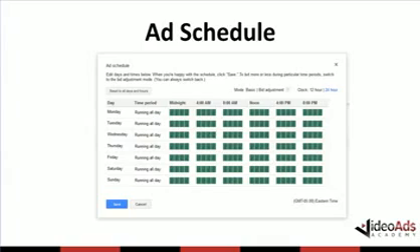Again, base it on the data that you gather first. If you're a service-based business and, say, you're driving phone calls or something like that, and your business is only open from 8 to 4, you can set that here. So that's another way to really do it. It really depends on your business model, but if your business is only open a certain time of the day, you might not necessarily want to show your ad then, okay?